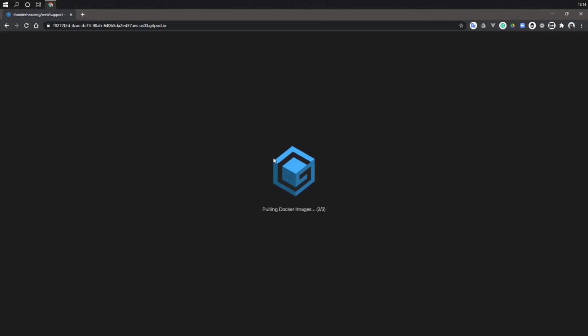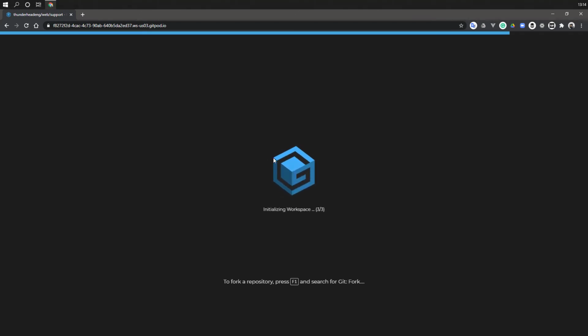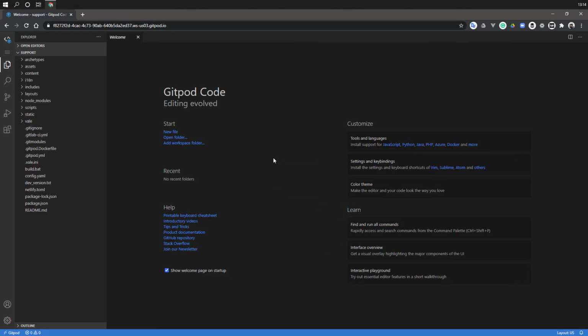So you could just jump right back into it if you're in the same branch and just launch the same workspace again. And you can also share the workspaces with other people, and they can be like a live working environment. So it's pretty cool how all of this works together. So here we go. It's almost done. There we go.